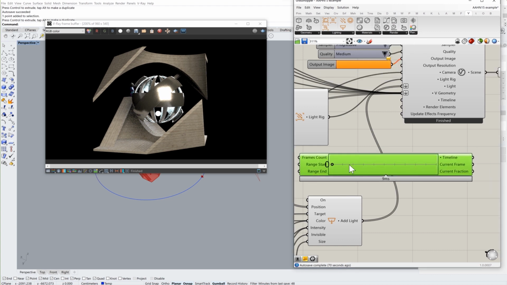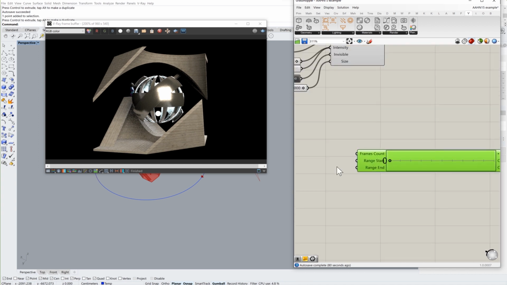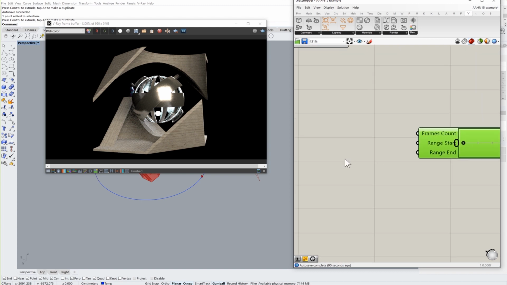render subtab. It's called Vray timeline. What this thing does is basically a slider, right? Going through frames in this case. And here, let me just drag it down a bit. It has frame count. It has from where we start rendering and where we end rendering. So frame count, I will say, yeah, let's do those 10 seconds, right? So again, 300 frames.